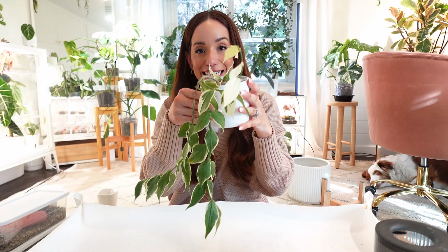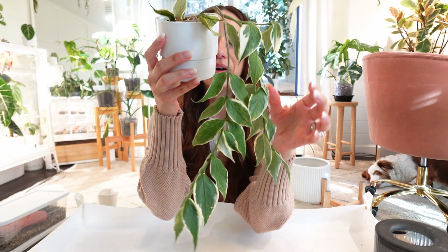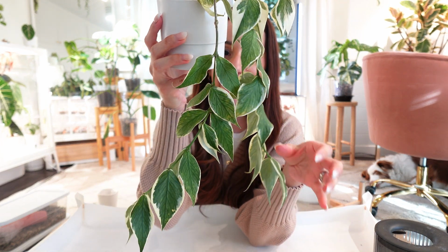Because I'm trying to avoid the Pallidiflorum, like who knows what we're gonna find there, I think we're gonna do that one last, but let's get started. Let's go ahead and start with my Hoya Polyneura outer variegated.